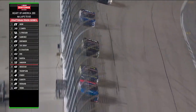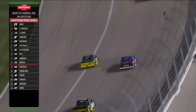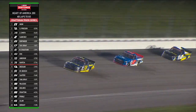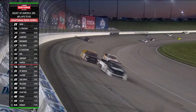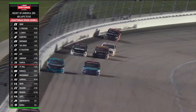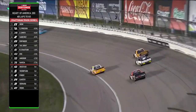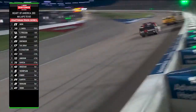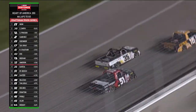What about our pair that have crashed? Kyle Busch and Ty Majeski. They've raced up toward the top 10, as you can see there on our pylon. Zane Smith able to get to 2nd. There's Kyle off turn 2 and doing a nice job with that damaged truck. Yeah, and they put themselves in a pretty good spot, pitting several times, fixing the truck. Kyle had the right front fender knocked in, a flat tire. So he's definitely got his truck fixed back up and going the right direction for sure.